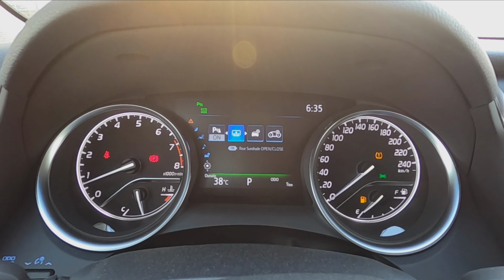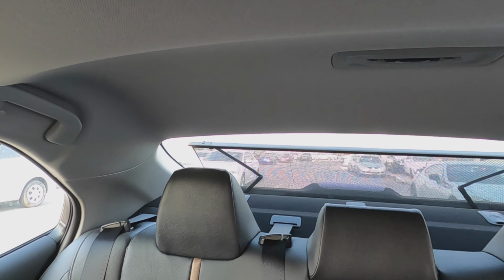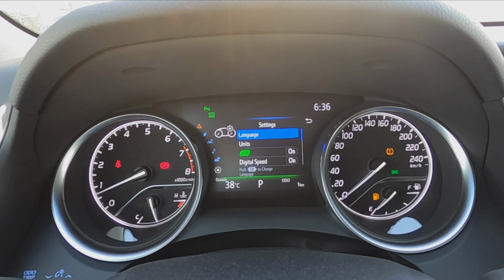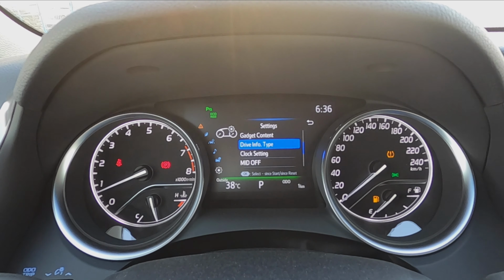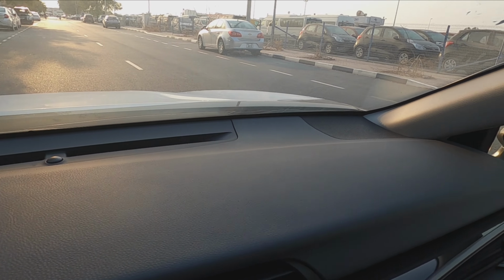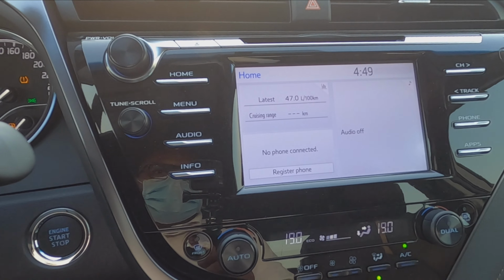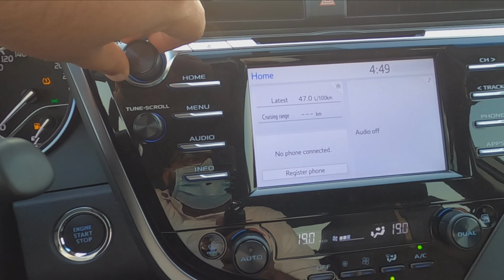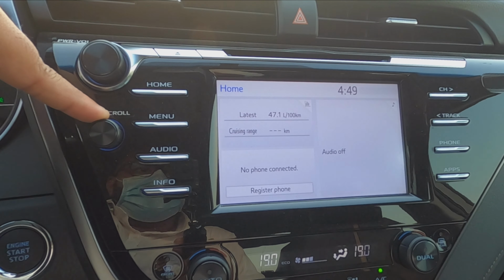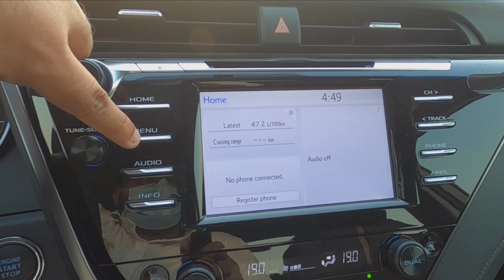Let me quickly show you how the sunshade option works. By pressing the option, the sunshade automatically retracts down. And on the cluster settings, you get other customizable options that you can change as per your preference. Alright guys, moving to the dashboard, all around you see is the soft touch premium leather with a classic finish. Now coming to the center, this model has a 7-inch multi-information display system, whereas in lower models you get only 4.2 inches. However, on the downside, this trim doesn't have navigation, which might be some production specific issue. But don't worry, if you're looking for top trims in your country, you'll be getting navigation with it.